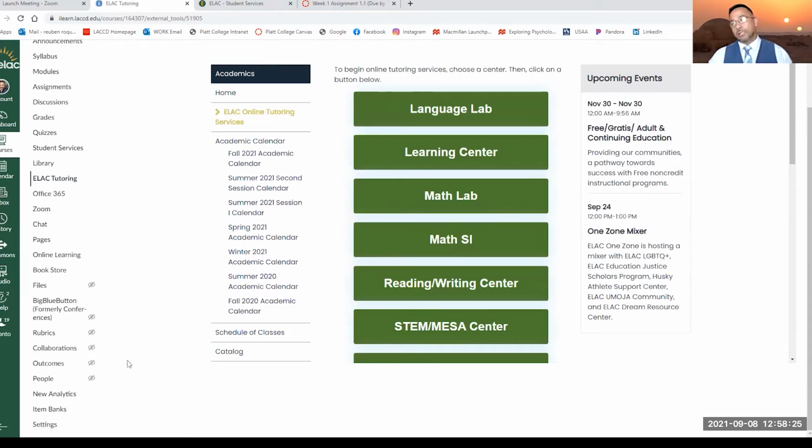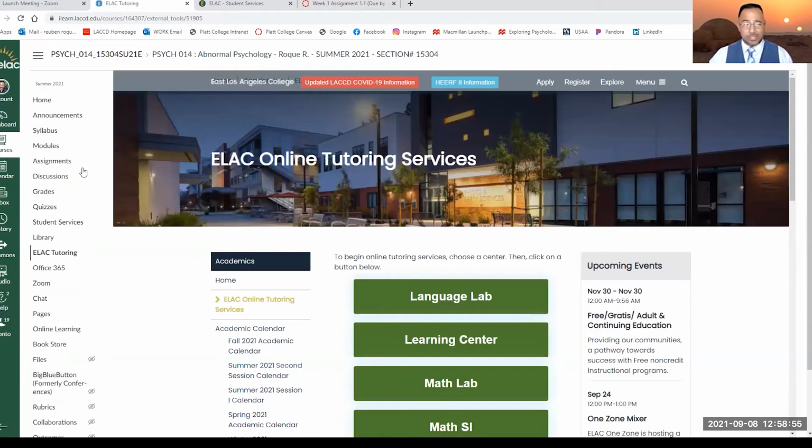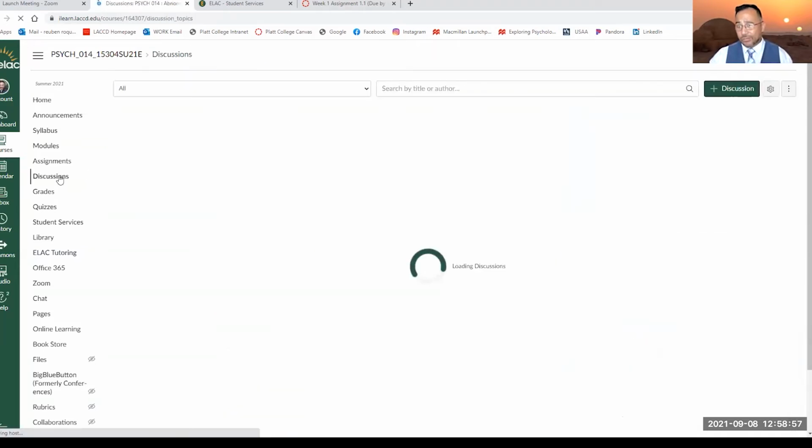So earlier I had mentioned that you're able to see your classmates and contact them. Depending on your professor, you might have the ability to access who is in your class, like who your classmates are. Here I have it disabled because this one class in particular had 40 students, and that was just a lot. But depending on other classes, you might be able to access them and send messages to them as well. Another way you could easily message your classmate is when you're on the discussion forum, you'll see them.